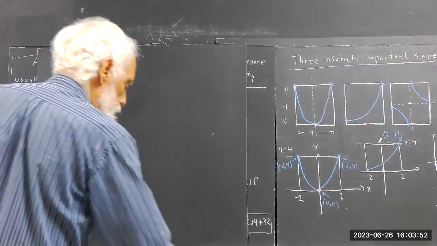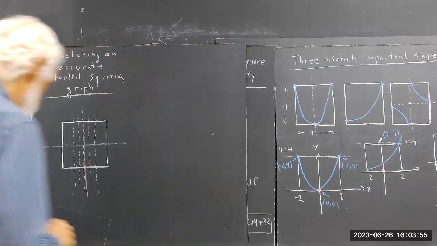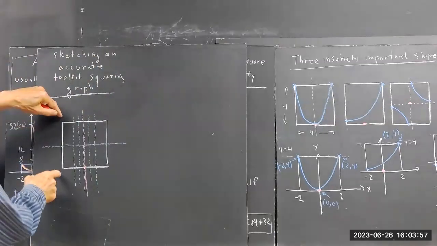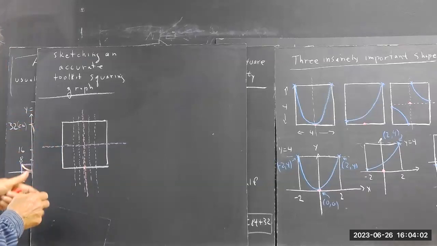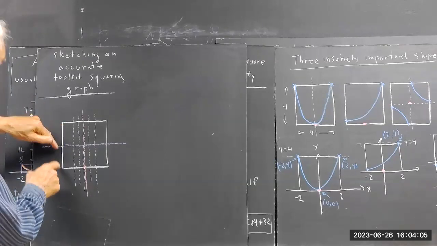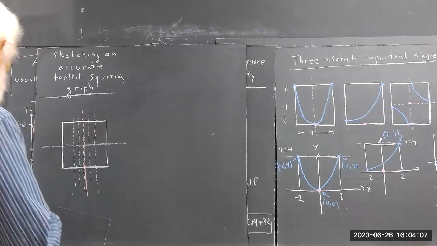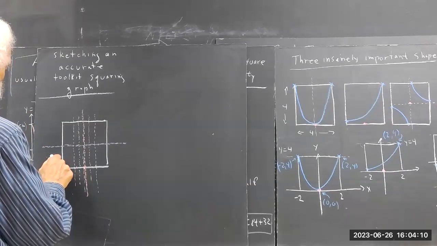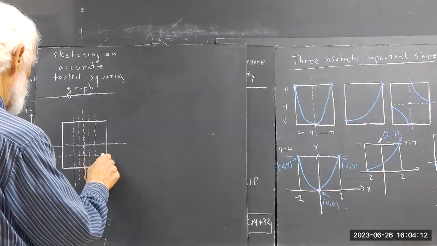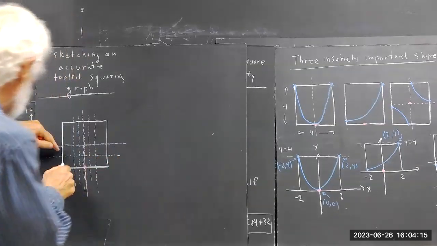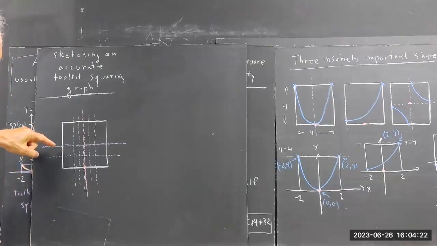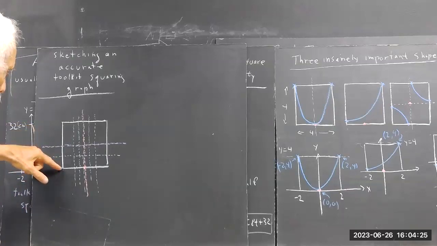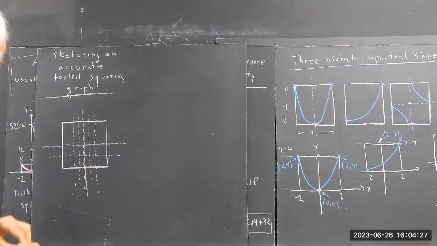Cut this interval in half. I've got a horizontal line. Now I'm going to cut this interval in half, not this interval, but this interval. That's going to give me a line over here. I'm going to cut the interval from here to here, so I'm cutting the interval from top to bottom in half, then the interval from that line to the bottom in half, then this one in half.